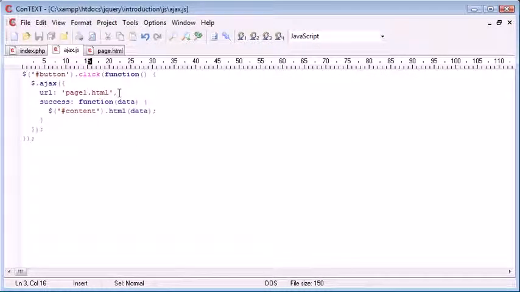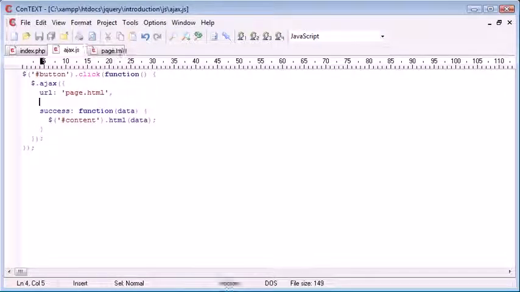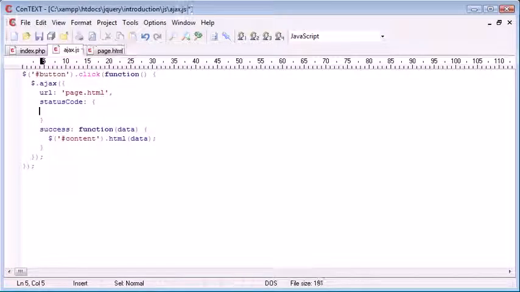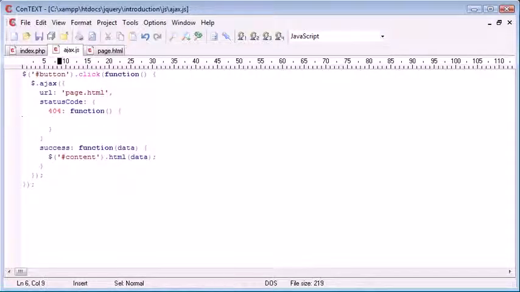So what we can actually do is use the status code property of this AJAX request, and actually return errors based on the status code that's returned. So all we need to do is write statusCode, with a capital C, and then after this we need curly brackets, and I'll bring this down and indent that a bit. Now we're going to say 404, so this is the error that we are looking out for. And if we do have a 404 error, we create a new function here with a block, and then we can do something depending on whether the page isn't found or not.